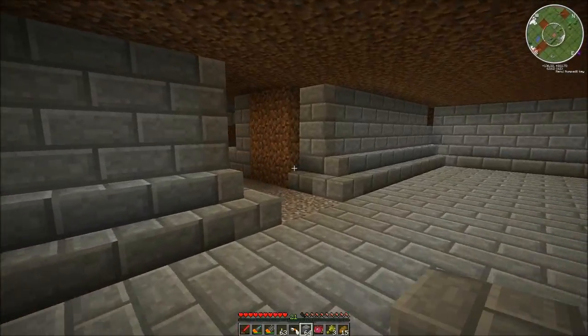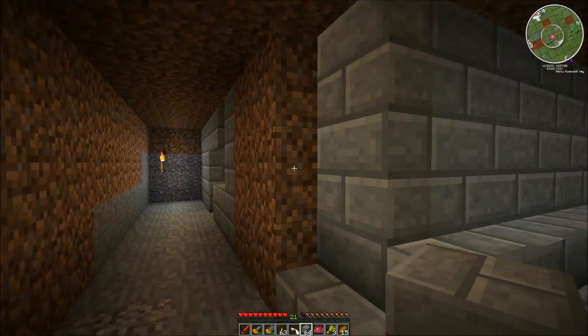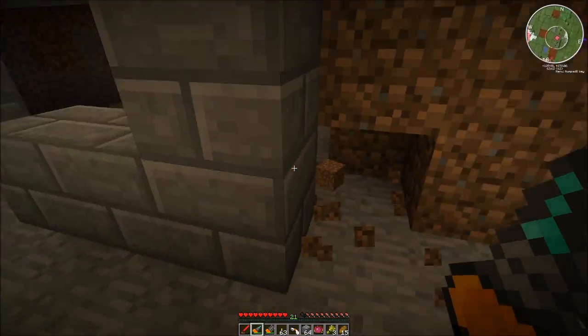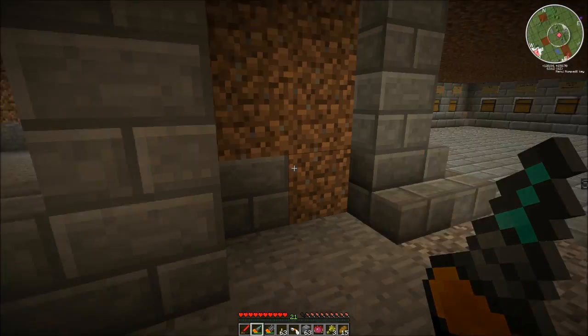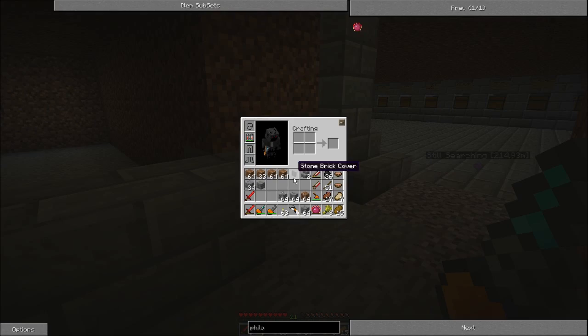Like right here, you can see that all of this is not even. Well, that's because I have some decorative looking blocks there, and that's going to be a wall piece anyway. So, we're going to actually have to get rid of all of this. And I'll show you guys how to make the blocks we're going to be using here.